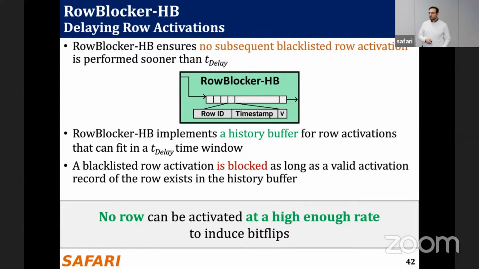I'm not sure if I understand completely. So it's just making counters threshold minus one in every reset period. Which threshold? The blacklisted threshold? Yes. Okay, so once it's blacklisted, you do not allow any activations for the rest of the time window, until refresh. Yeah, so the attacker activates just enough to reach the threshold with one more activation and stops there. And after the reset, it keeps activating. In that case, you wouldn't know that it was blacklisted because it was not blacklisted in the previous one.